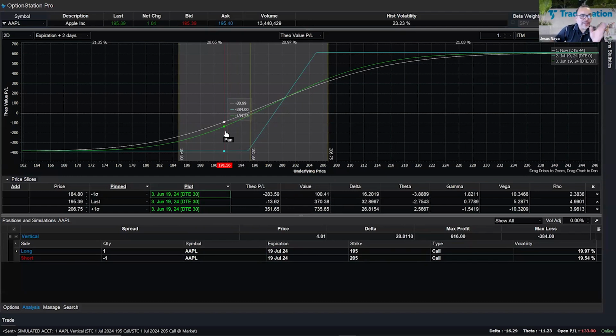So by the next couple weeks, my profit will be $351, not the maximum profit of the spread, but if I want to just capitalize on that small movement and that small period of time, that is something that I can do, and I can have a measured profitability on this particular trade.